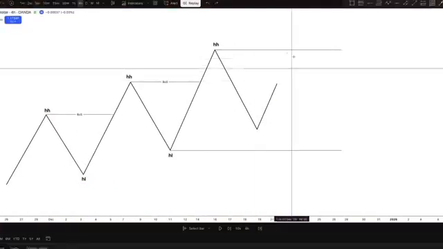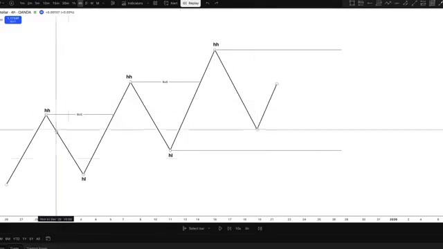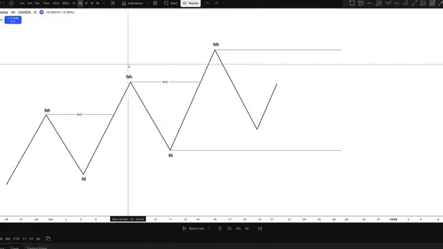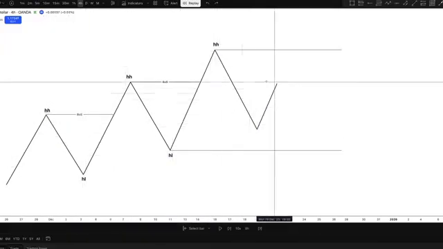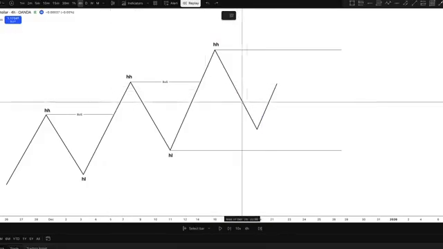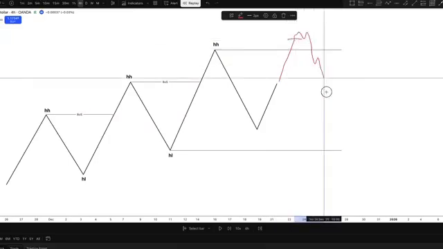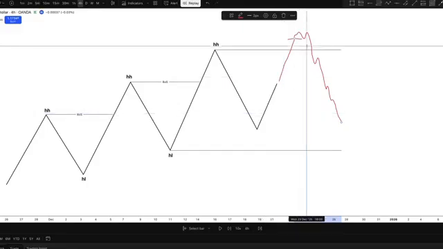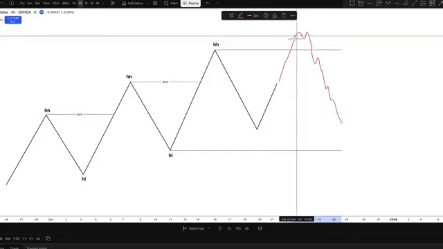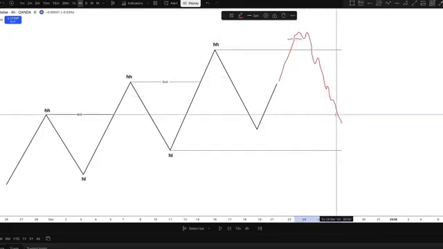Now, to show you how we do this in real time, here is an example. We printed a high, higher low, higher high, higher low, higher high. We are now in a rather bullish market. Everything is looking pretty good. But if we wait for that to happen, we're going to be too late to the trade. We're going to be buying at the high, and the market can easily pull all the way back, meaning our risk reward would be terrible. The profit we can make on this trade would only be small. The downside would be huge.